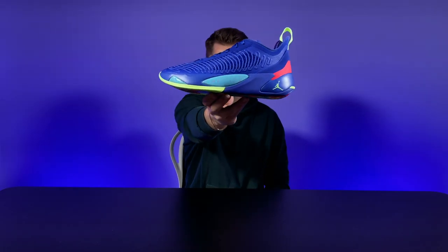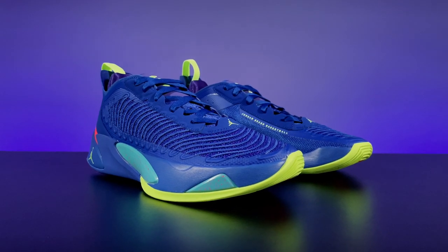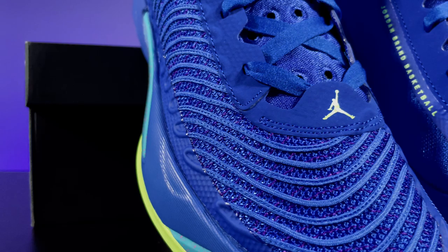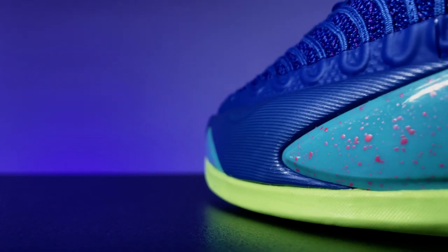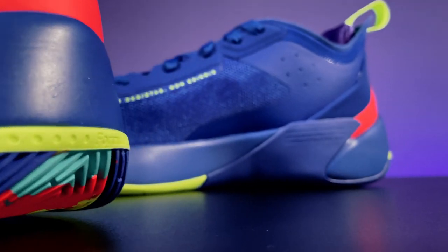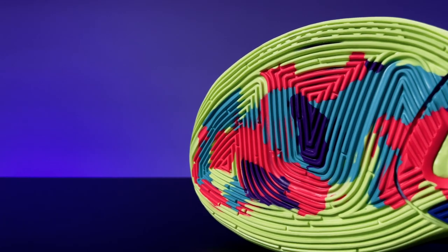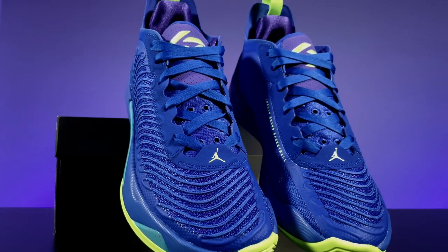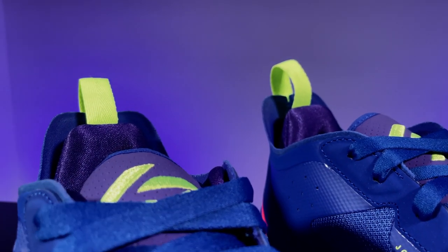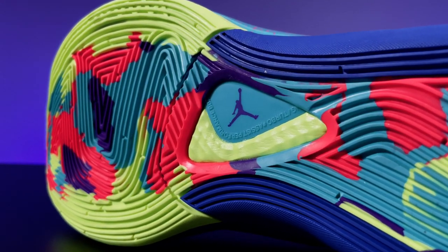The second pick is the Jordan Luka 1. The debut model of Luka Doncic's signature line instantly became one of the most popular choices on Jordan's rotation, and not for no reason. The lightweight mesh upper is improved by Flywire cables that add stability in high-intensity play while keeping it accommodating. The Luka 1 is the first hoop shoe to introduce Jordan's latest cushioning system, Formula 23 — a full-length foam system that stands out for precise court feel and responsiveness with minimal impact protection in the heel. The widely spaced multi-directional traction pattern provides tacky bite on hard stops and direction changes with minimal wiping on dusty courts. The adaptive upper combined with plush inner padding provides comfort, and the integrated IsoPlate hugs your foot from underneath to greatly improve torsional rigidity.